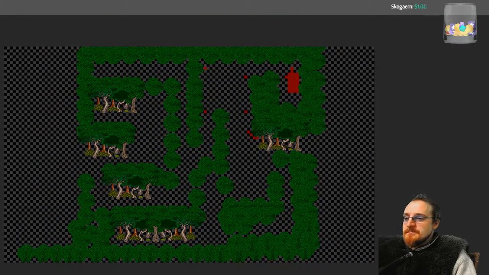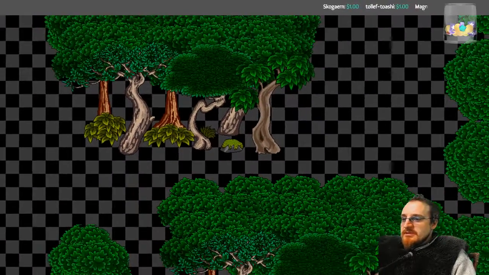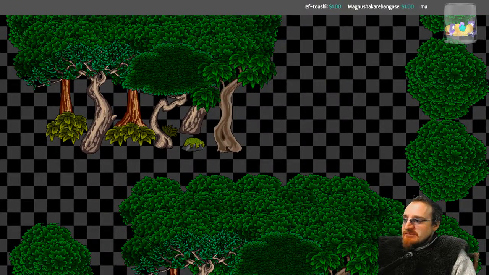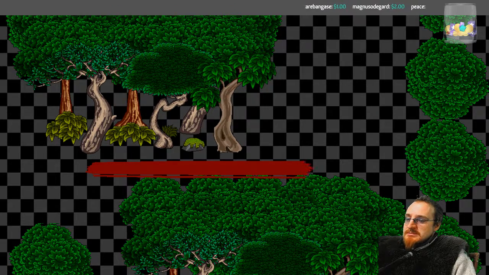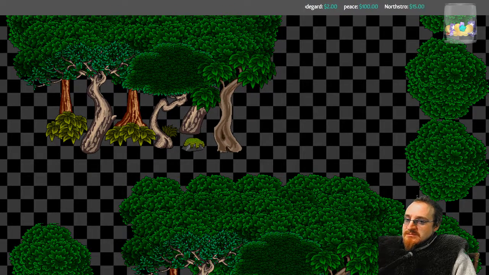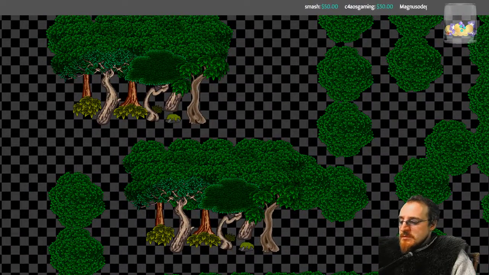Right. Once you get down to ground level, you just implement basically a custom collision mask.